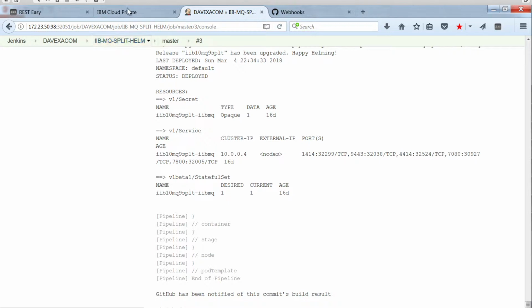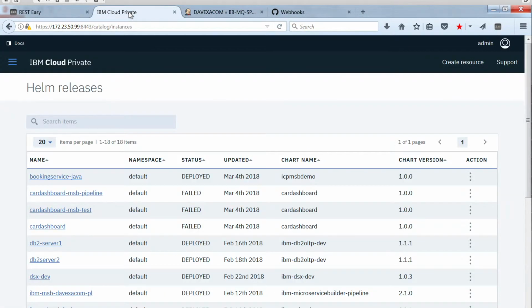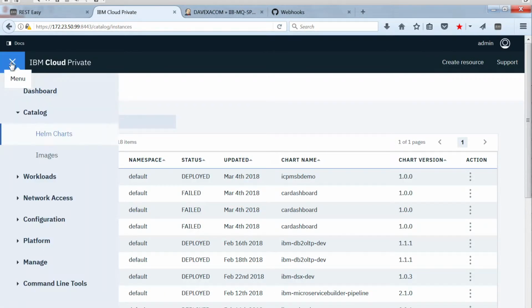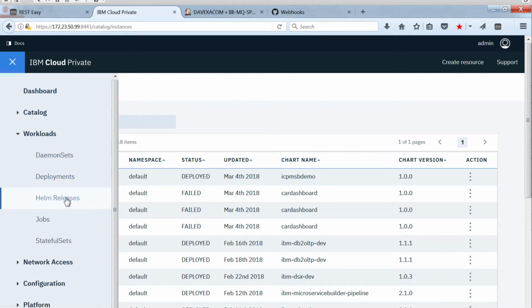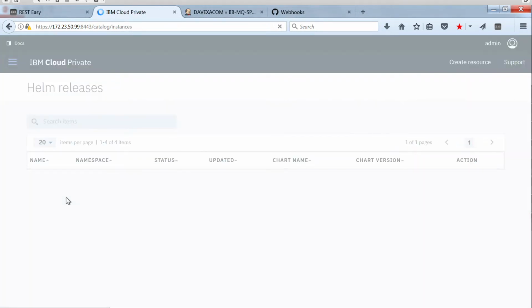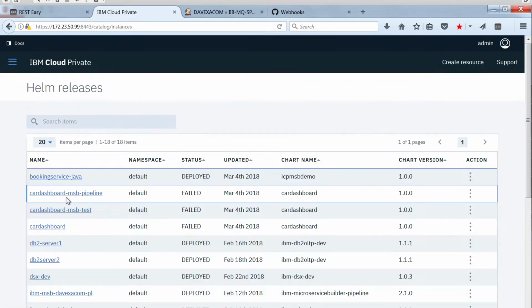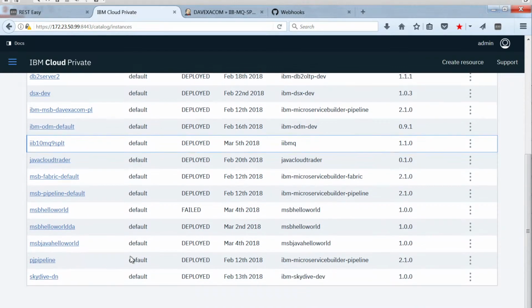Okay, so that looks good. We've seen the successful build go through. So let's go and check our Helm releases. Okay, that's ours.